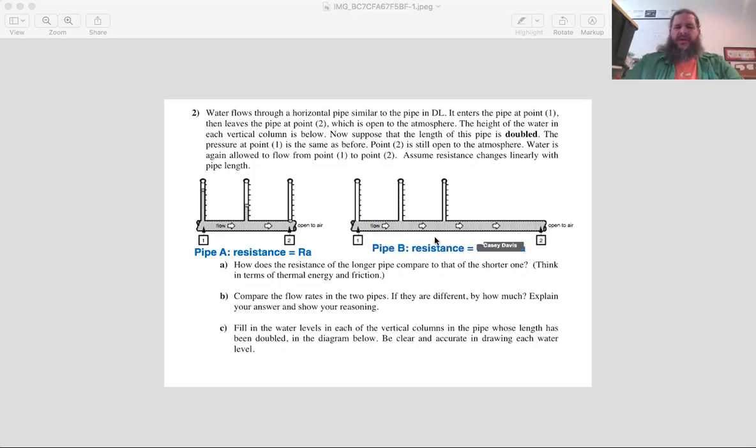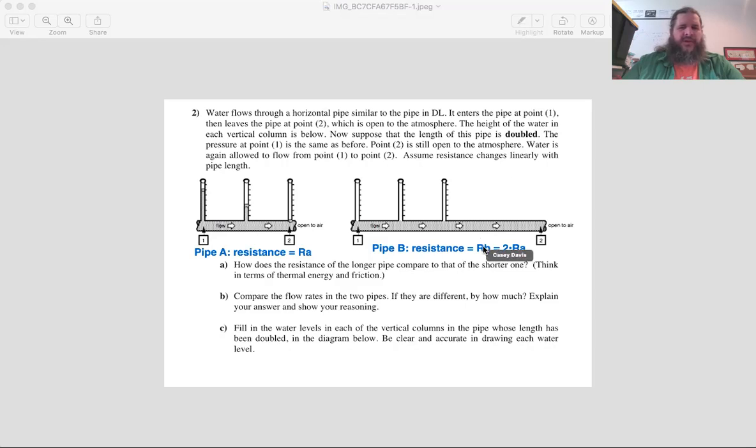Yeah, the resistance is a property of the whole pipe in the sense that it only applies if you're looking at the whole thing. If you look at just a smaller section of the pipe, then that'll have a smaller amount of resistance. Or if you were looking at two pipes joined together end to end, the resistances would add together. So RB being 2 times RA applies to the resistance of the whole pipe altogether.